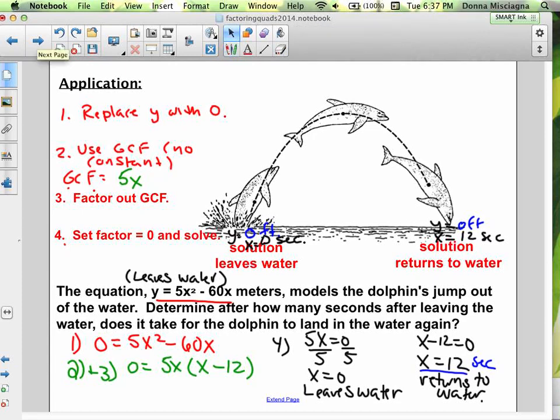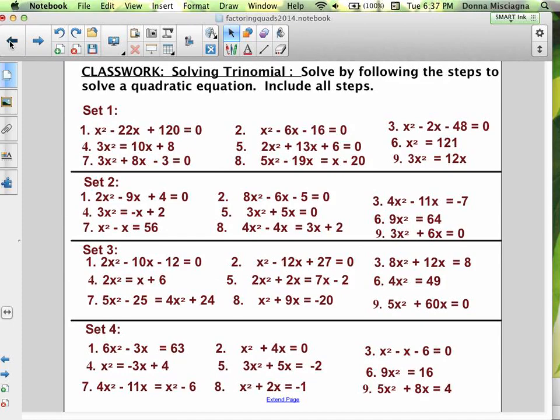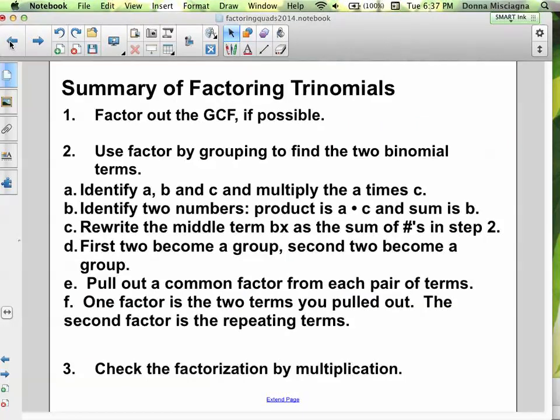I believe this is the last problem in your notes, the last problem before we get to a classwork, but I do have a summary. And this is in your notes. Then we have a solving classwork. I'll give you a set, so don't do all 4 sets. Whatever your set was for the first classwork, that's your set for the second classwork. Nice and simple. So if you did set 1 before, do set 1 again. Did set 2 before, do set 2 again, and so forth.